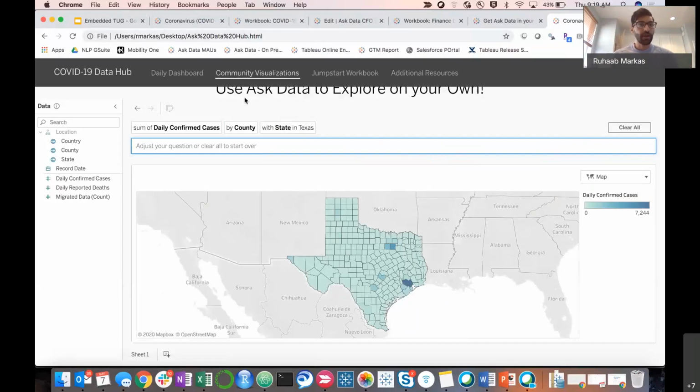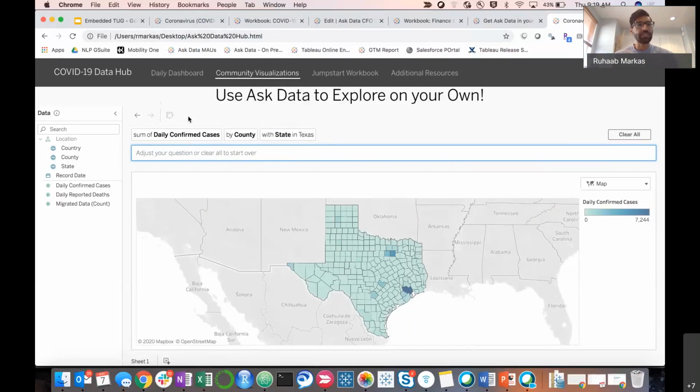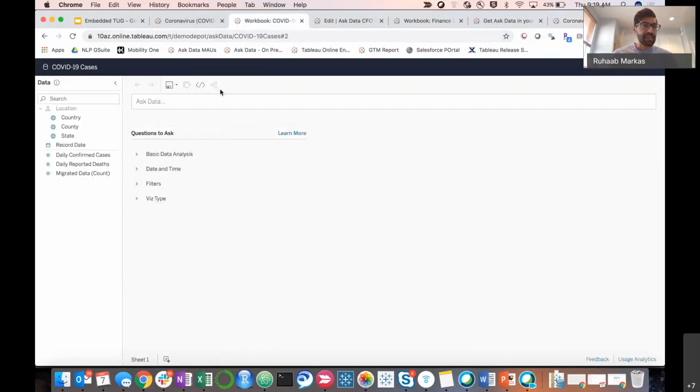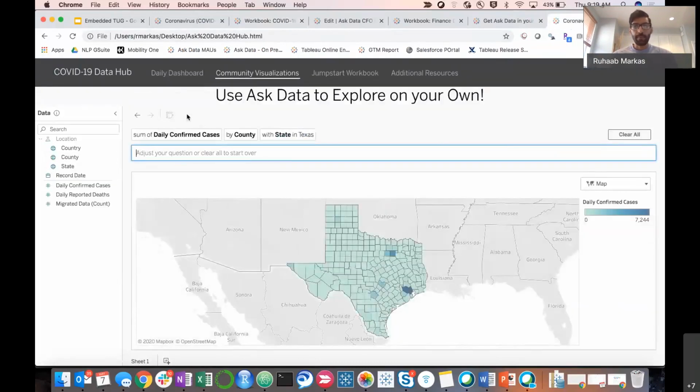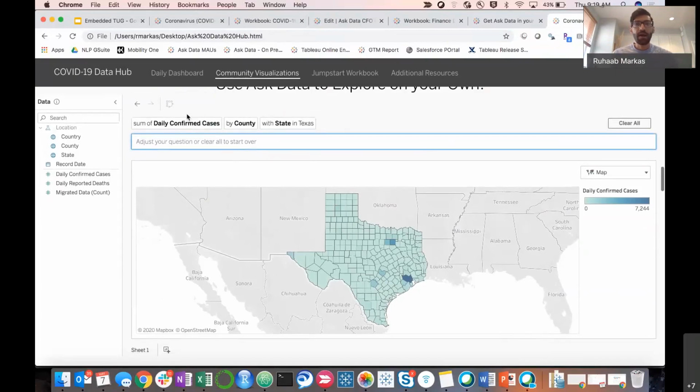A couple things to mention here. You might notice that there's a few bits of functionality that are removed from this embedding view. Specifically, if we go back to the data source, you'll see the ability to save and share the links are not visible in this view, but we are working on adding new parameters which allow you to choose whether or not those options to save and share the links would show up in this view. So you'll have control on whether or not you want to hide those or enable those bits of functionality for your users. Okay, so that's one example of how you might leverage an embedded version of Ask Data into a website.